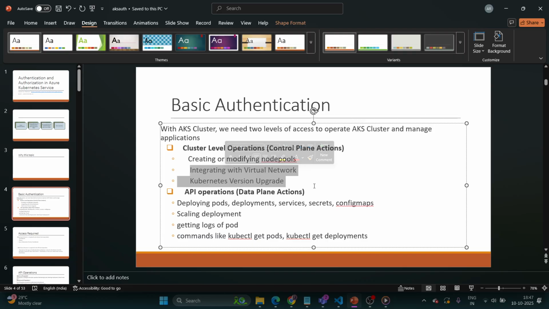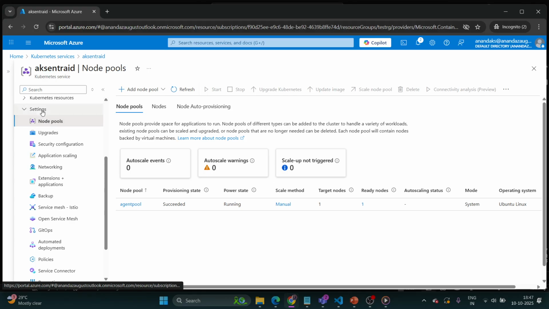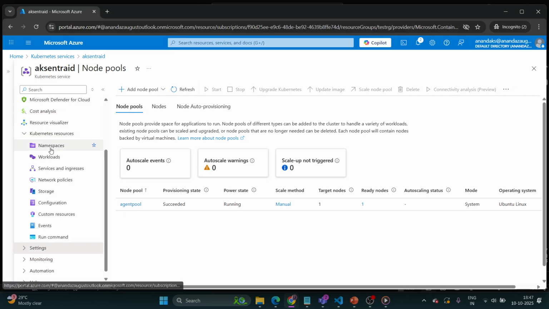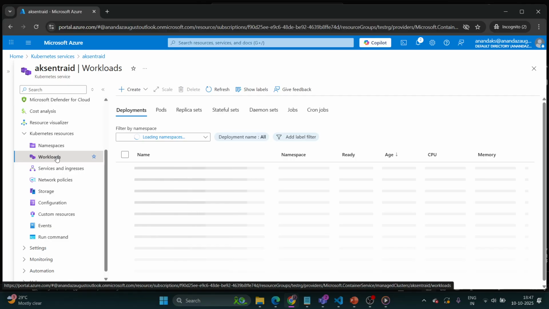On the other hand, you have the API operations in the AKS cluster. When we say API operations, it's not any of these infra operations, but under the Kubernetes resources, you see all the internal resources of the AKS. When I say internal resources, the best example is a pod.